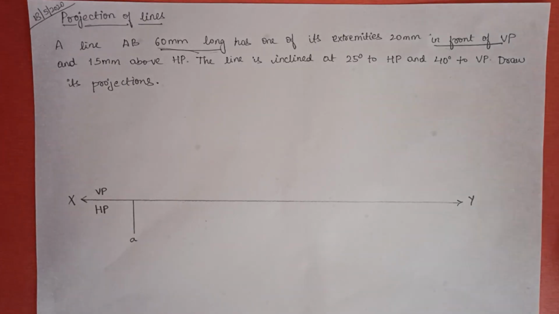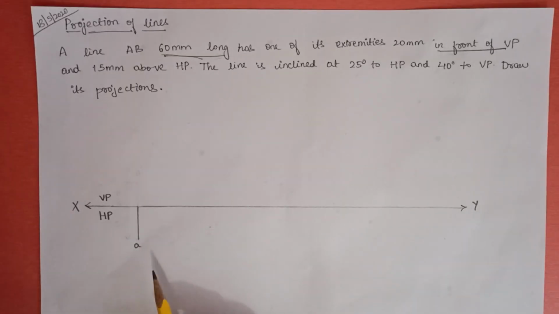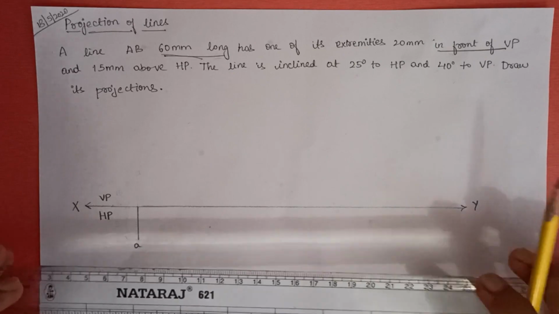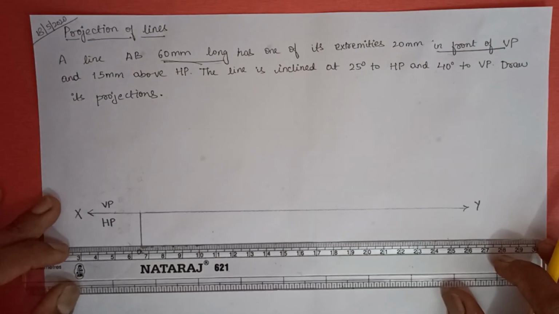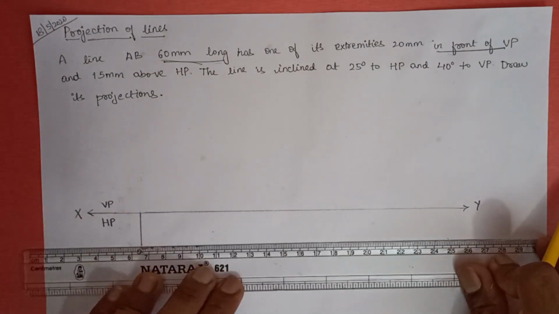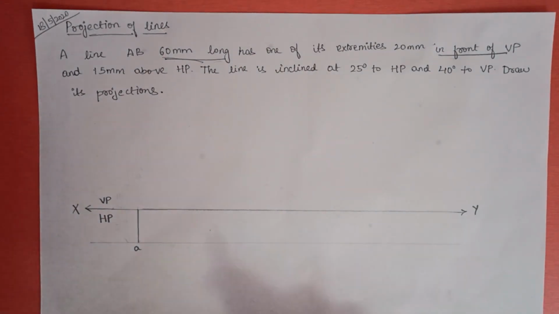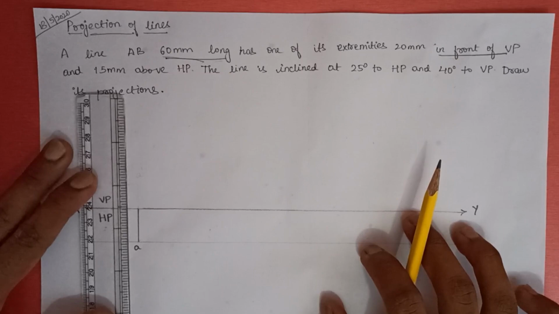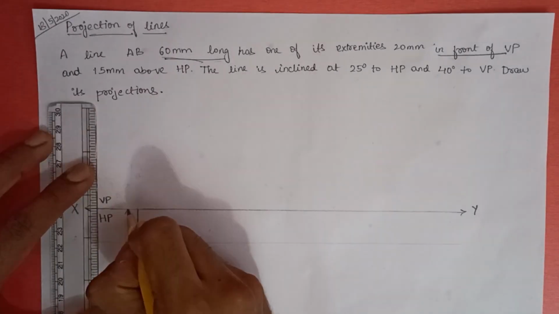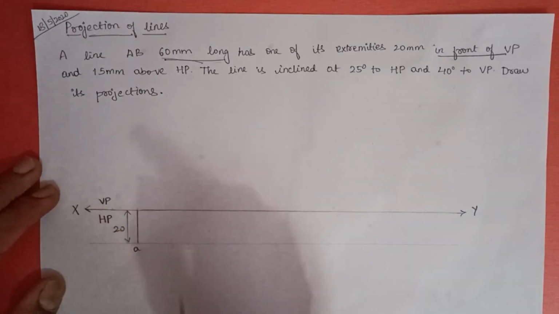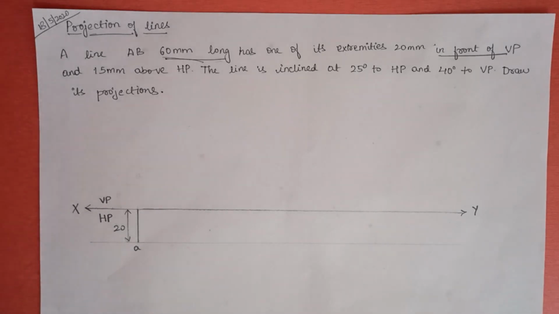Okay, after this you need to draw the locus. What you need to do is take your scale and at the point A you should mark a thin line. Okay, this is the locus of A, and you should mark the height. Never forget to mark the height. All of this carries marks. Just write 20. It's understood that it's taken in mm. There's no need to explicitly mention mm.